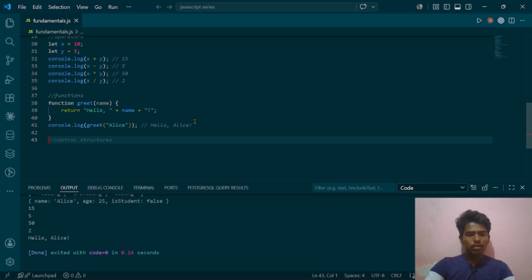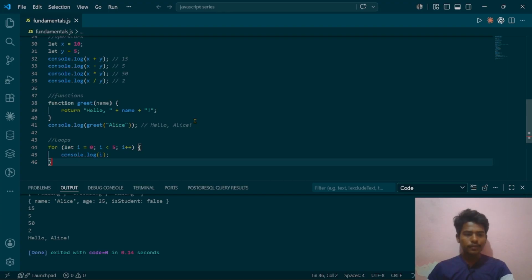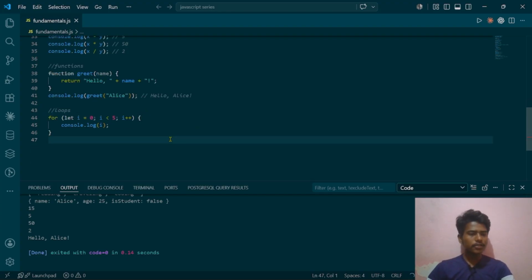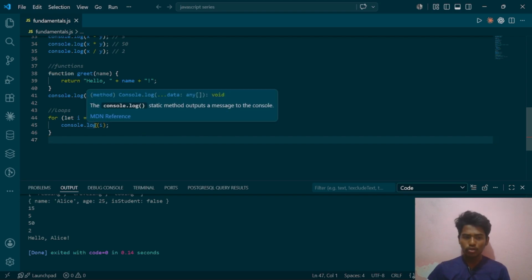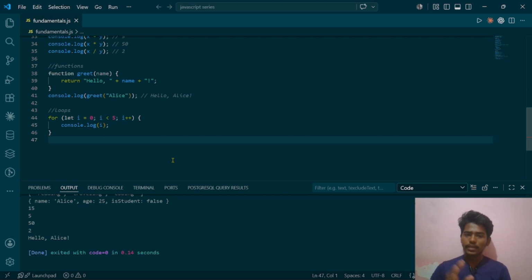Now, control structures are not important now. What is important next? Loops. Let's discuss loops. Here I have written a simple code to understand. I indicated for let i equal to 0, then i is less than 5.